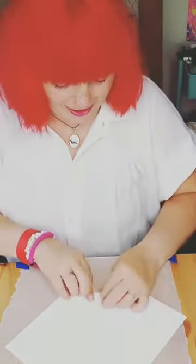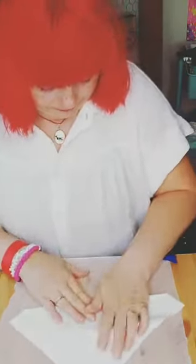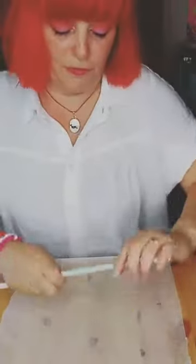Sometimes this wax paper might be holding me back. All right. Yeah, this one's not. There we go. It's supposed to just roll on up.